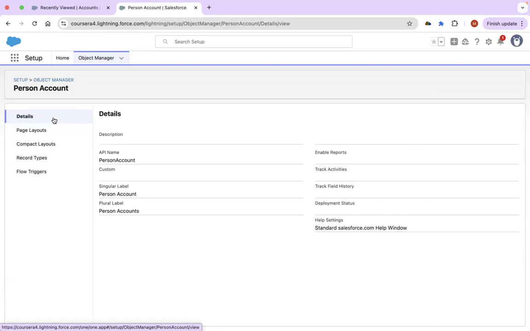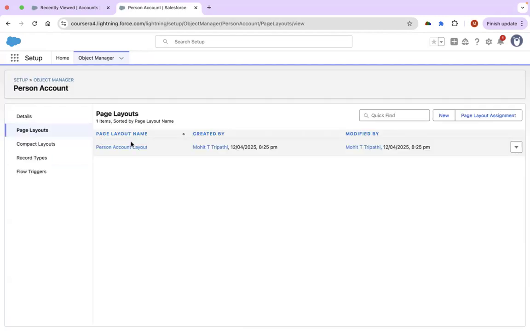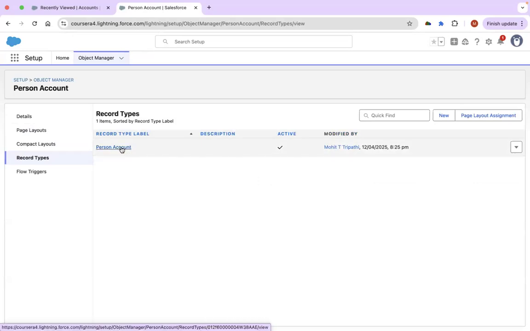Salesforce has given us flexibility, and has categorized this as a separate object for you to be able to manage the page layout of it, record type of it, and compact layout of it. And if there is any flow trigger on it, that will also work, but there are no fields. If you go to the page layout, you will just see a person account page layout. And if you go to the record types, you will just be able to see the person account record type.